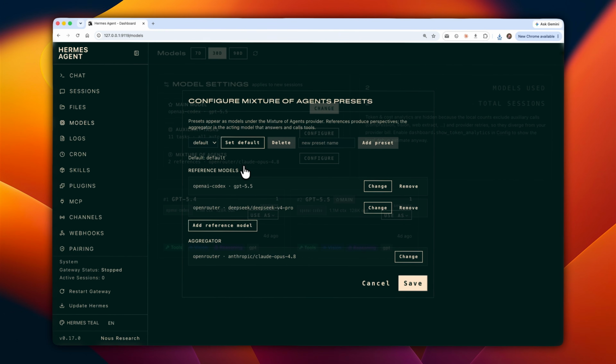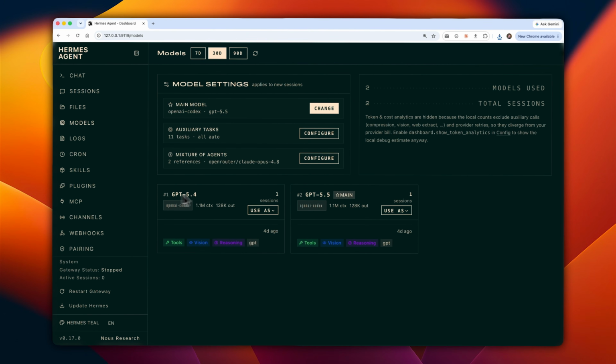There is also agents, which allows us to configure what models are used for agents that Hermes might spin up of its own accord, but for the most part, again, most of these things can be left as default. Later in the video, I'll show you how to set up a local model like from LM Studio or Ollama and connect it to Hermes.